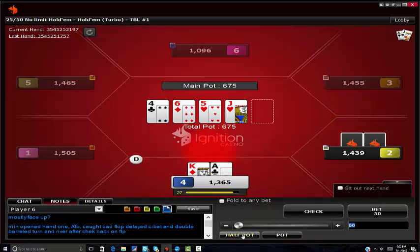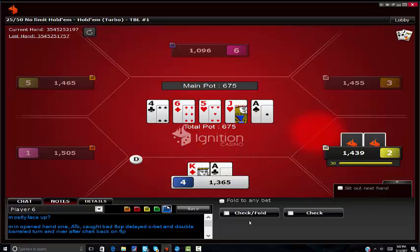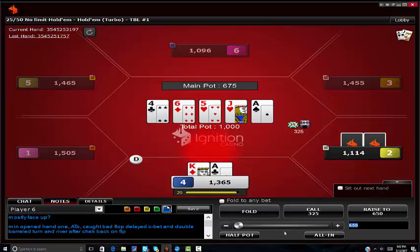Now, this is an interesting hand. So villain opens, I 3-bet. His marker's white, meaning I don't really have a great read on him. But it goes check on flop because I do have showdown value. I don't think I can get called by worse. I don't think I can get better hands to fold. Same thing on the turn. He checks, I check back happily. Kind of happy he didn't bet. The ace comes, he bets.